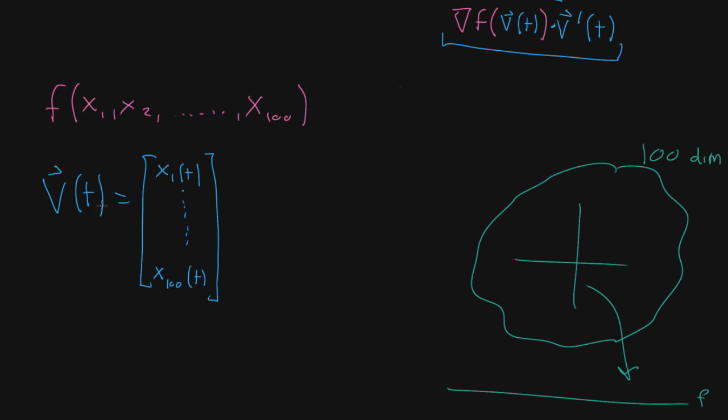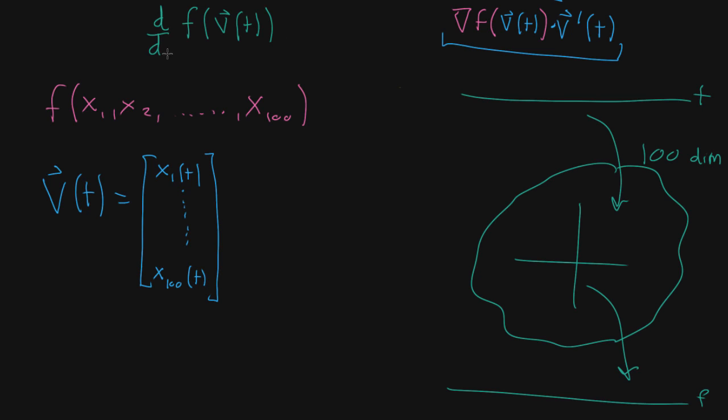And what we're going to do is we compose it with a vector valued function, some function that takes in a single number t and then outputs into that super high dimensional space. So you go from the single variable t to some very high dimensional space that we think of as full of vectors, and then you take from that over to a single number. And the way you'd write that out is f composed with v of t. And what we're interested in doing is taking its derivative.